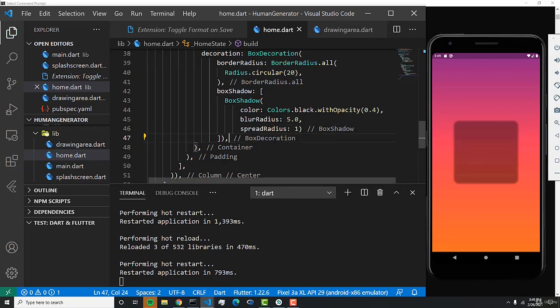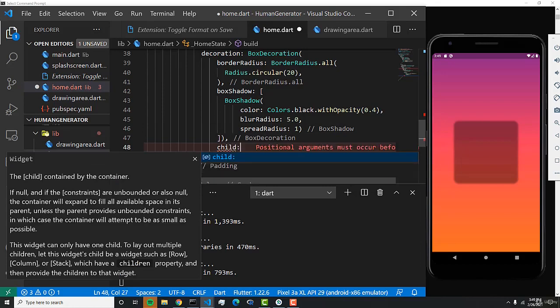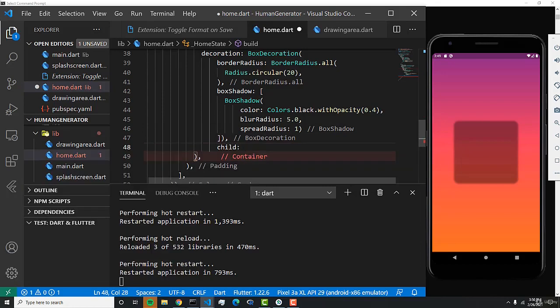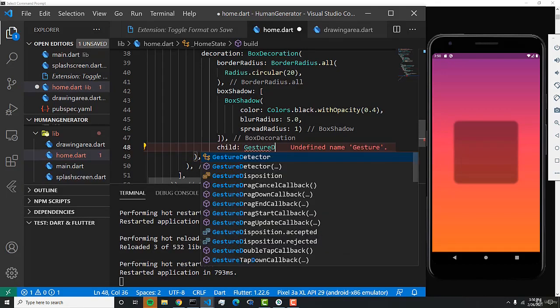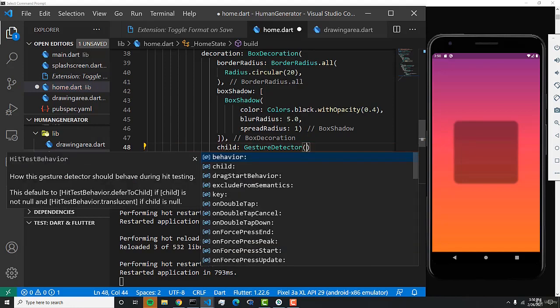So following this box decoration, let's add a child parameter, and this child parameter will take in a gesture detector. And the reason we're doing a gesture detector is because whenever the user presses something in this vicinity, we do want to do something.